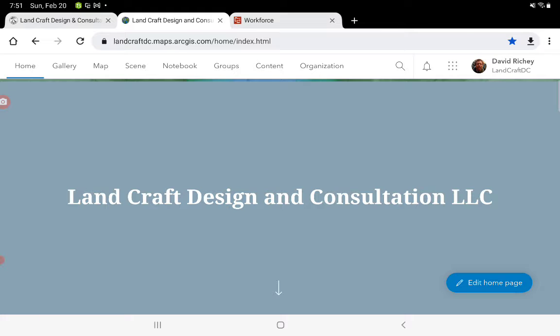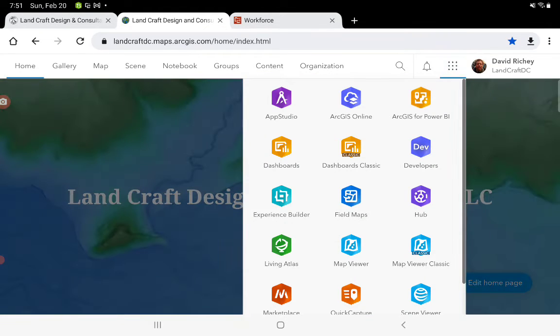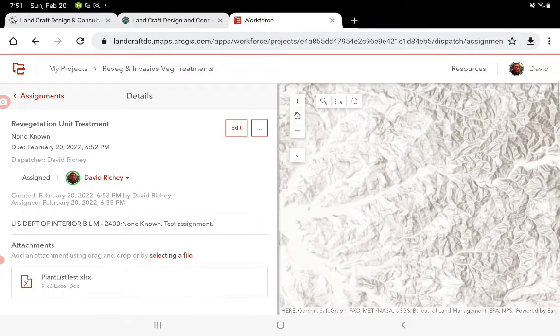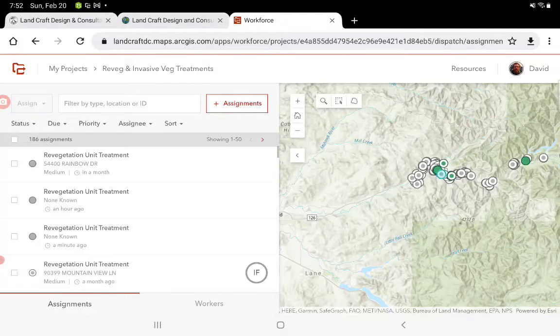If you sign into your ArcGIS Online account, you can get to the Workforce through the application menu there, lower left corner for Workforce. This was already loaded up, as it were. If we sort this list, this is the dispatcher view, so only project managers, dispatchers see this view. If we sorted this by newest, we could see a couple of minutes ago this assignment made.